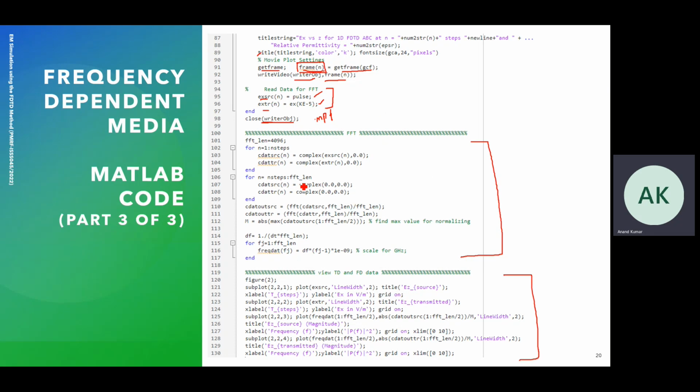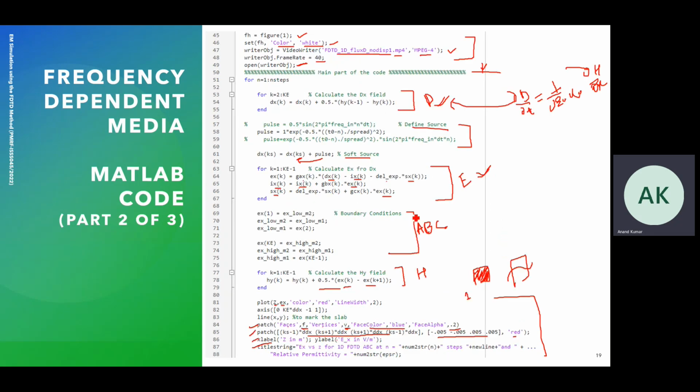So in the previous slide, these were the major changes. Instead of using the electric field, we are using the electric flux density over here. We are calculating the electric field from the flux density, and then we are calculating the magnetic field from the electric field. So these were the places where the changes happened compared to the codes that we had seen earlier.